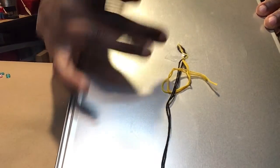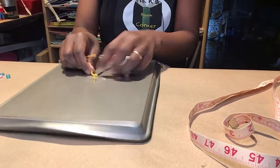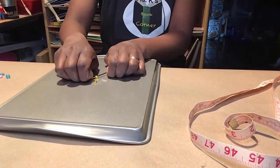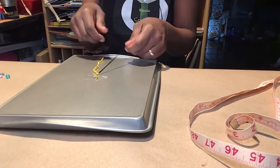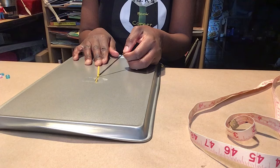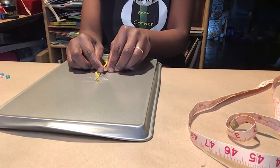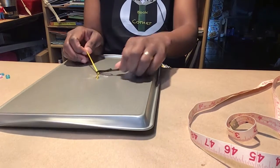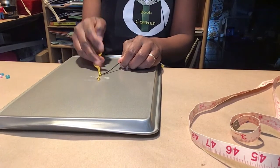Let's turn it around so you can see it — under the black, over the black, and under the yellow. Pull tightly. And now it's time to do the black: go under the yellow, over the yellow, and under the black. You have to keep up with what color you used before.